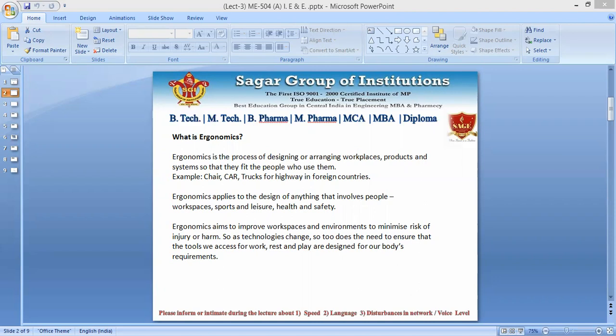Now ergonomics is a process. How is it a process? It is a process of analyzing many things. Which are the many things? First of all, the ergonomics process includes assessing risk. We need to reduce the risk first of all. For that we need to conduct an ergonomic assessment, which is the base of the ergonomic process.